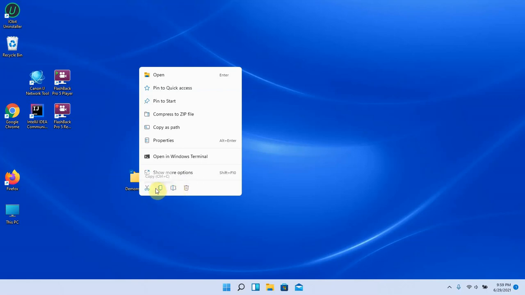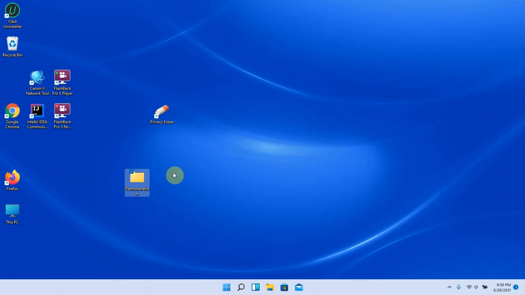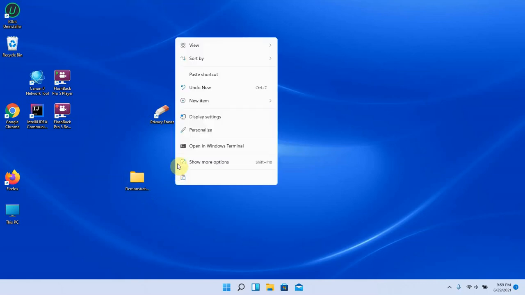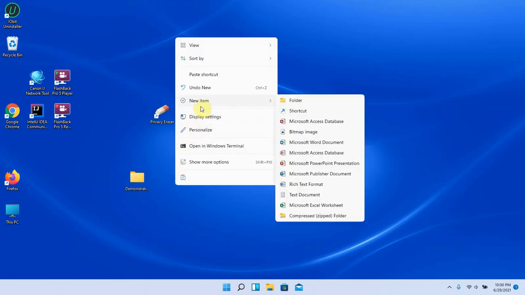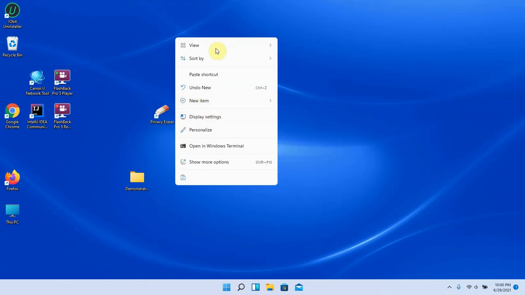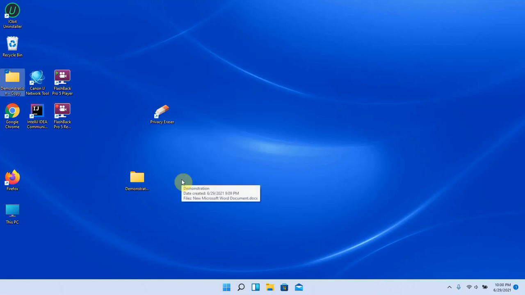And if you copy something, like let me copy this folder, and then I want to paste it. Go to paste shortcut up here, and I can paste the shortcut if I want to. Or I can come down here to this, and this will give me my paste options. As you can see, the shortcut key of Control V is still the same. The shortcut key for copy is Control C. It's always the same. They haven't changed too much.